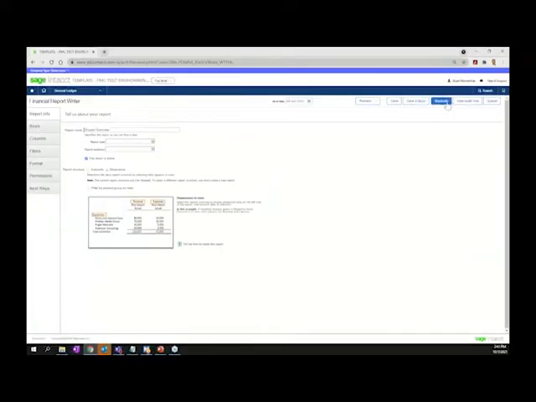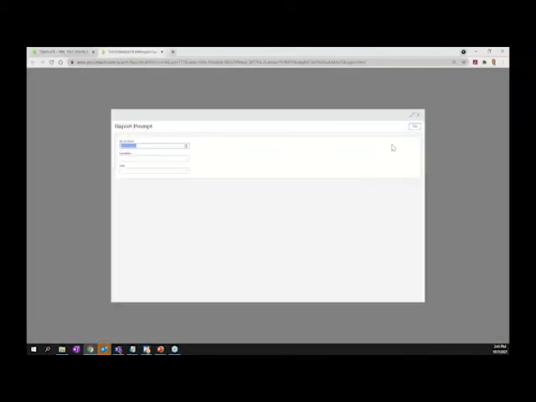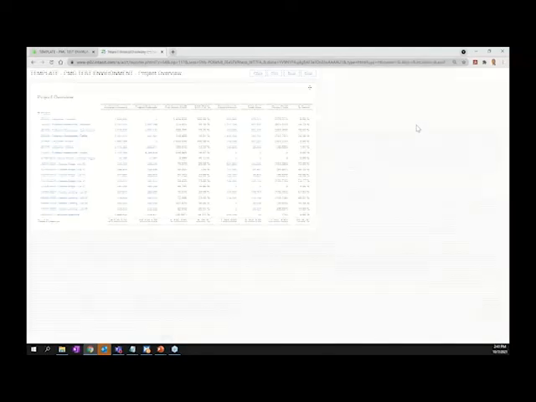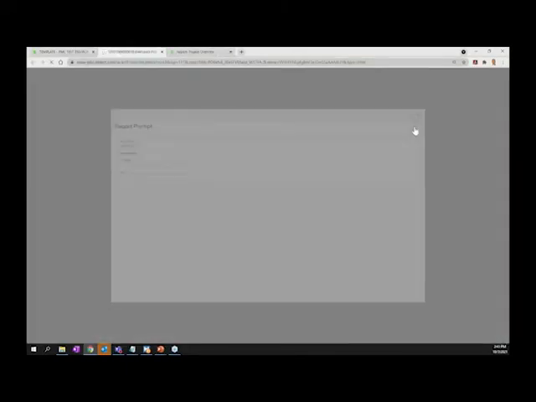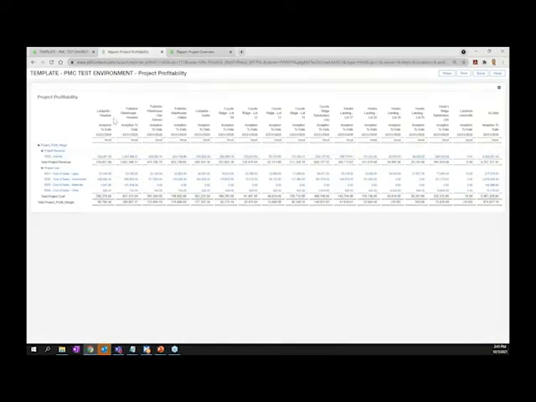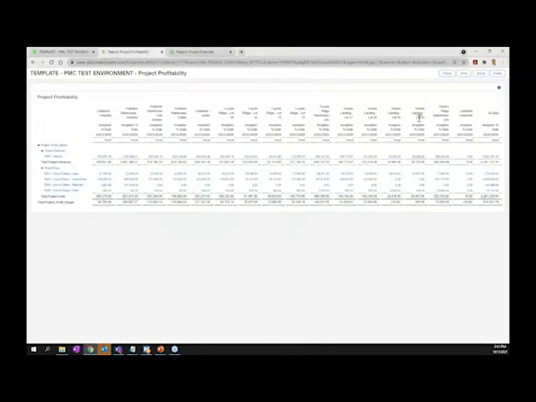So for example, let me say cancel here. And if I look at my job profitability, let's just run this one so we can take a look at it out of the box. I'm going to just say okay. You'll see that this has the jobs simply going down the left side, which is perfect. You also have a project profitability. Let's take a look at this one. This one I think is the one I was also looking for. And if I say okay, you'll see that what they've done is that they have each of the projects going across the top. So here we have it on the left side, and this way we have them going across the top.